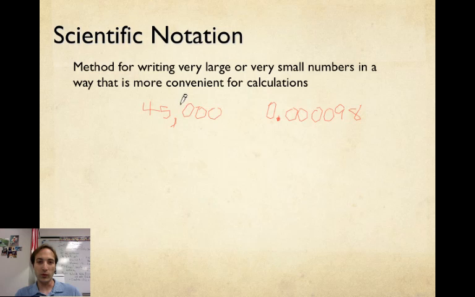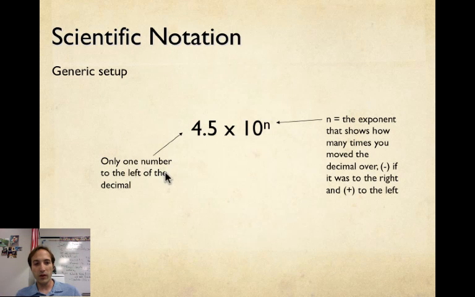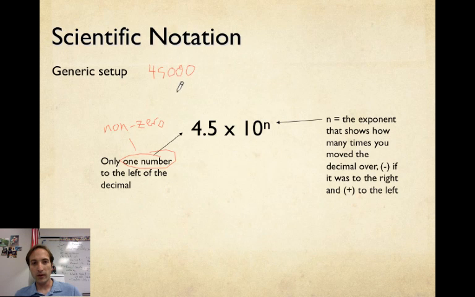Now with scientific notation, what we do is we take that number and we're going to rearrange it so there's only one number to the left of the decimal. And when I say there's only one number, what I really mean is there's one non-zero number. So a number other than zero in front of the decimal. Everything else is behind the decimal. So in the case of 45,000, what we've done is we've taken the decimal, which is right here. We've moved it one, two, three, four spots to the left. So now it's right here and we've created 4.5. Now all this value, we just moved the decimal four spots to the left. That value we need to keep. We need to show it some way. So that's what this stuff is over here. This times 10 to the n. This is going to account for that value that we've essentially pulled out by moving the decimal to the left.